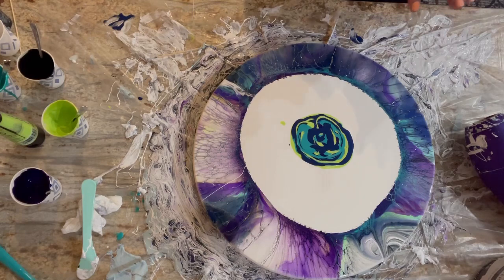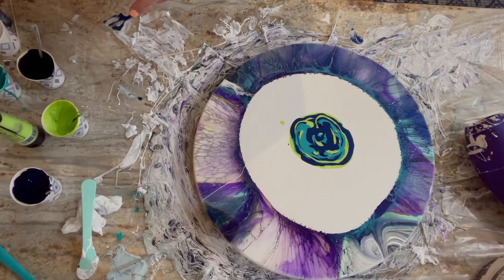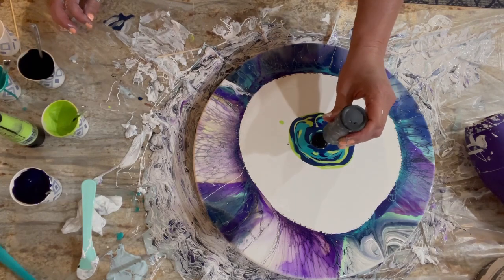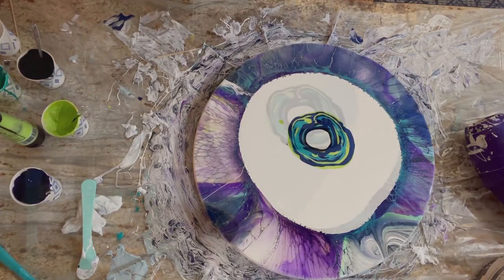I feel like I have just a modicum of control following the wave that I create and following it out. Whereas when you have it on high fan, it definitely moves the paint better, but you have to be super coordinated to keep the air behind the wave and know when to pull up or away. So we're definitely going to try low fan tonight. Let's put down lamp black first, a squirt of that, and then titanium white, and we'll give this a blowout. Wish me luck — here goes!